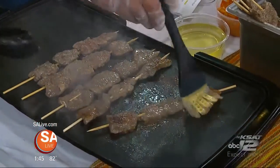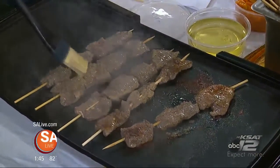Top loin kebabs. Normally the anticuchos in Peru is made out of cow heart, but that won't work here in the United States.